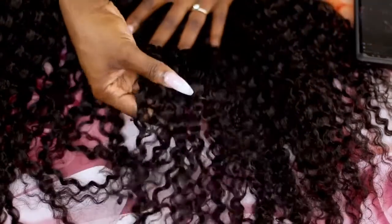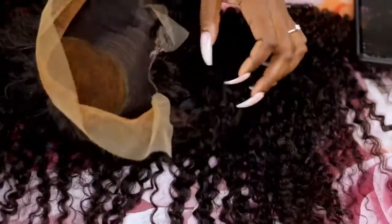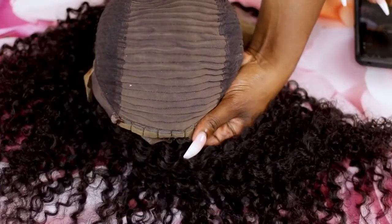So I'm gonna try to spread this out so that you can see the curl pattern. I'm not sure if my camera is picking it up, but it is like a ringlet curl, and this is 26 inches. It is not a 360 wig, it's just a lace wig. It's not a full lace wig. However, the cap construction is freaking immaculate.